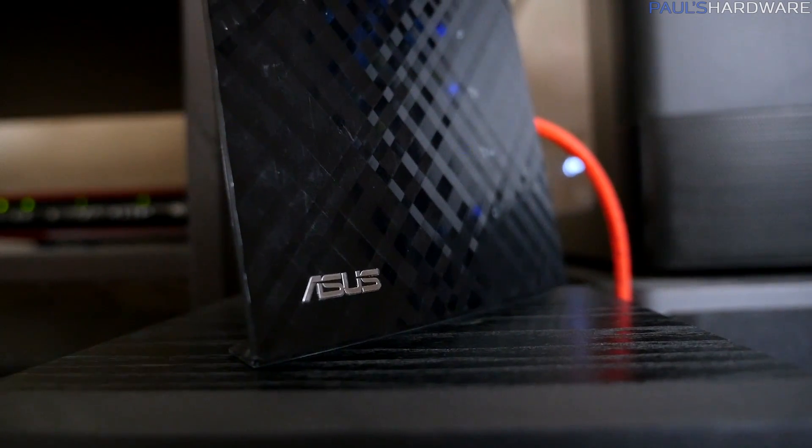All my desktop PCs here in the garage and back in the computer room are hardwired, but that's not to say I don't use Wi-Fi. Phones, laptops, and sometimes even cameras hit up the 2.4GHz and 5GHz bands. The 802.11n connection provided by my trusty Asus RT-N56U router has always been adequate — and yes, I updated the firmware. But why settle for adequate when you can get better than adequate?